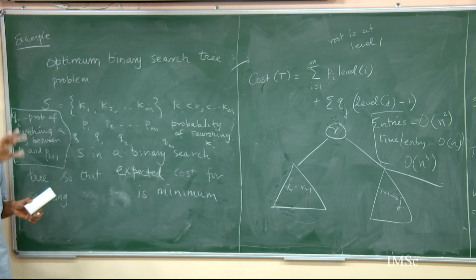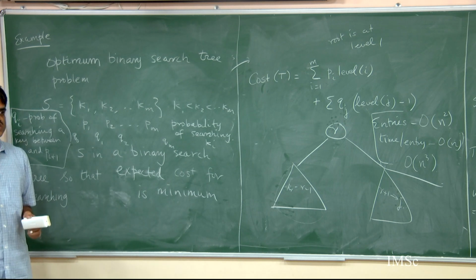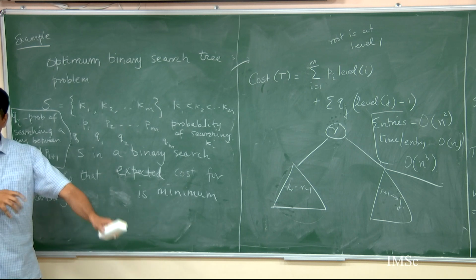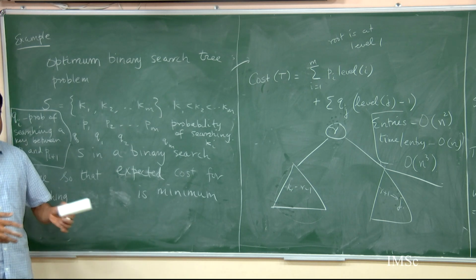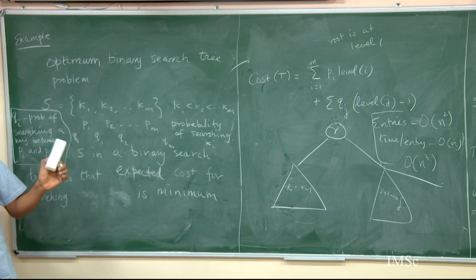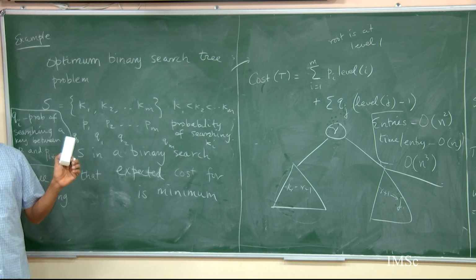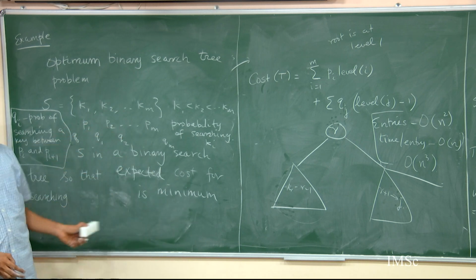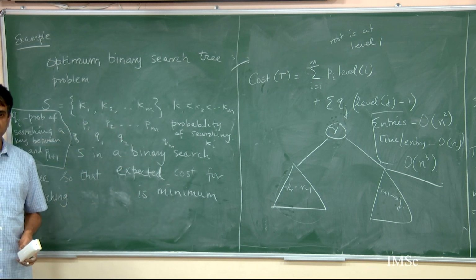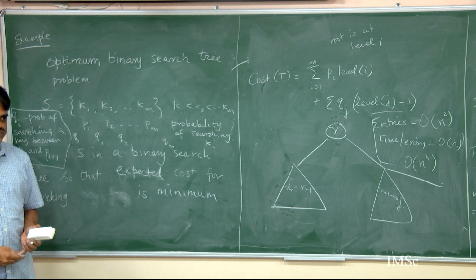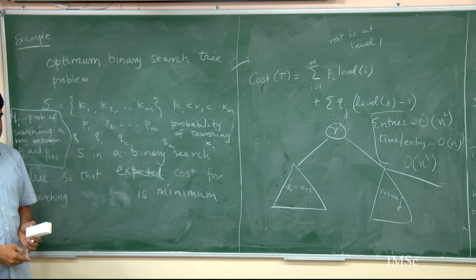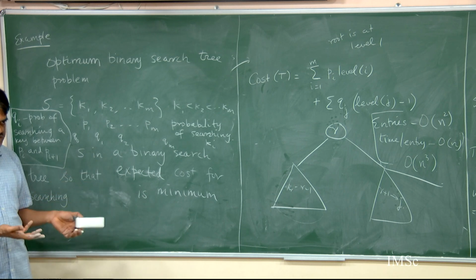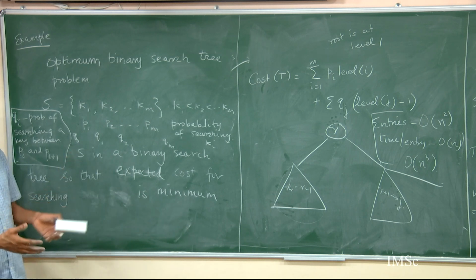So I have these keys, and suppose I am doing a certain number of searches into x1, a certain number of searches into x2, a certain number into x3, and so on. I don't know these numbers, but at the end of it, I take stock and say how many times I've done x1, how many times x2, and so on, and look at this best expected cost. Splay trees dynamically achieve that. They achieve as good as the static optimal binary search tree.